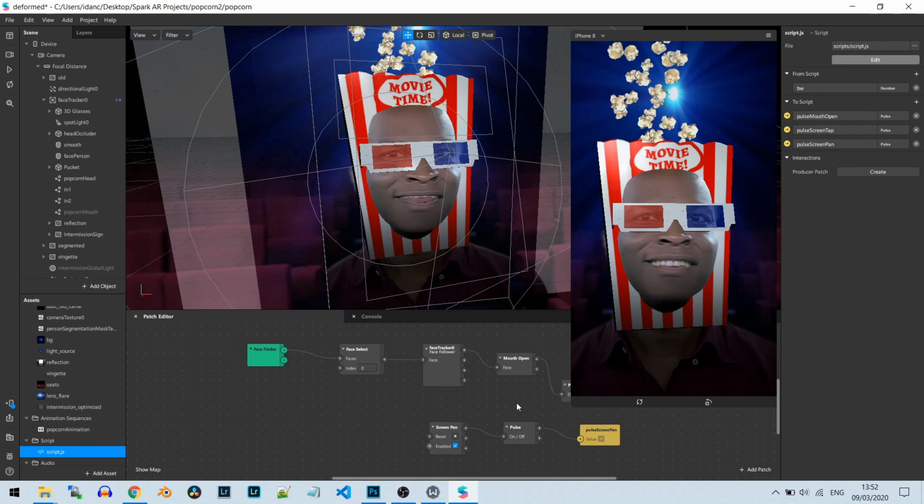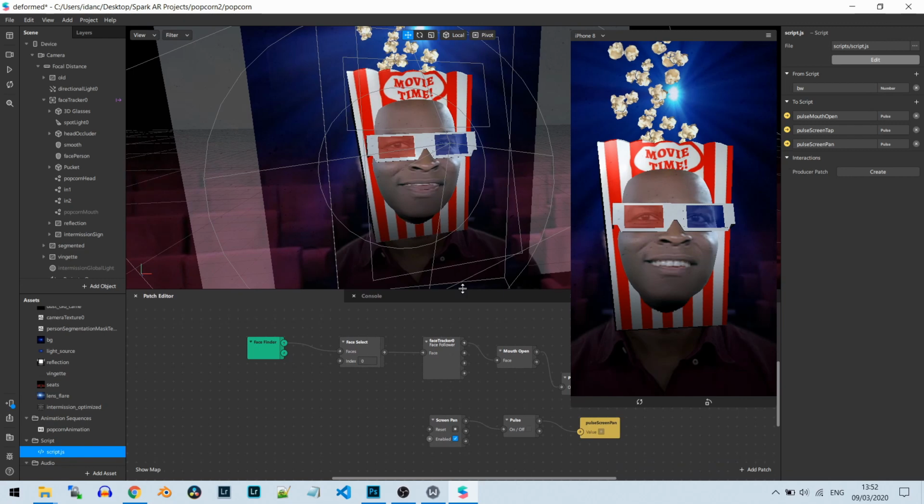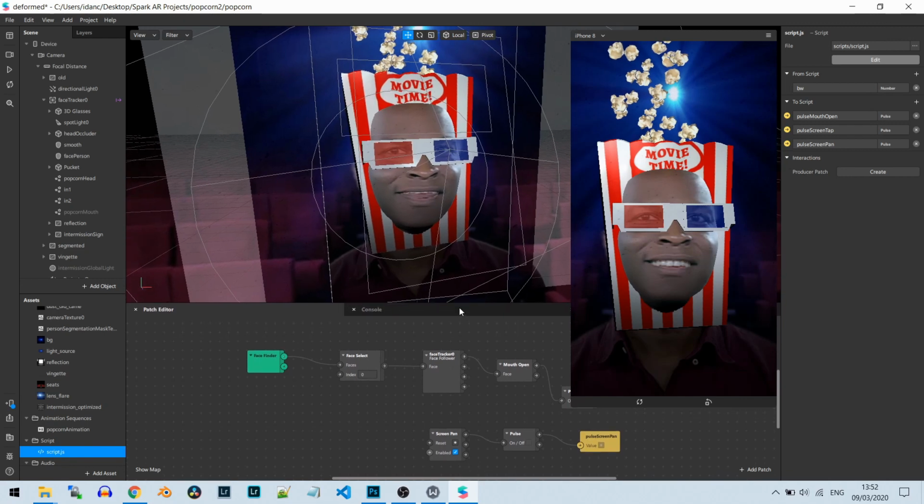This has some advantages, but when it gets bigger and you need many more things in the project, it's not that simple. I found the patch editor to be less convenient for me compared to code. I tried it before, and it made things more complicated. I didn't like it. Sometimes I just want fine control, to change things with the code, and I need everything. I need to add a node, and just coding is so fast and very convenient. So it's not even a question for me which one I want to choose.